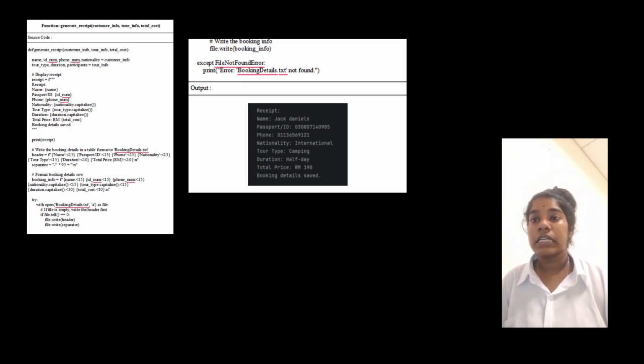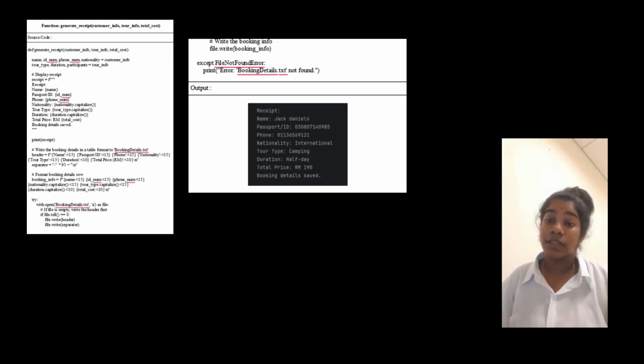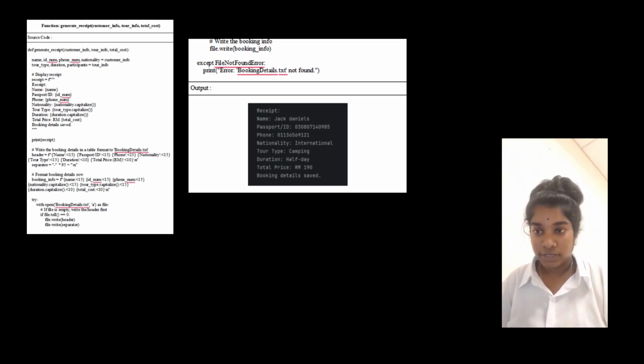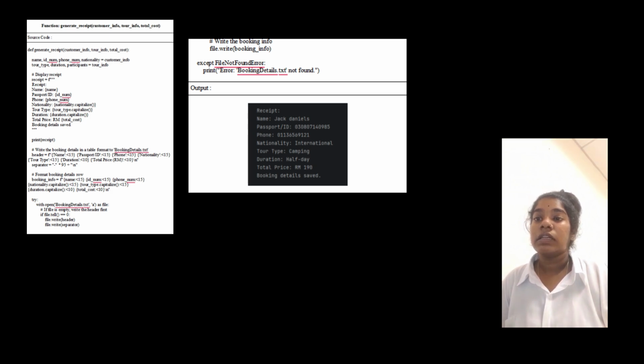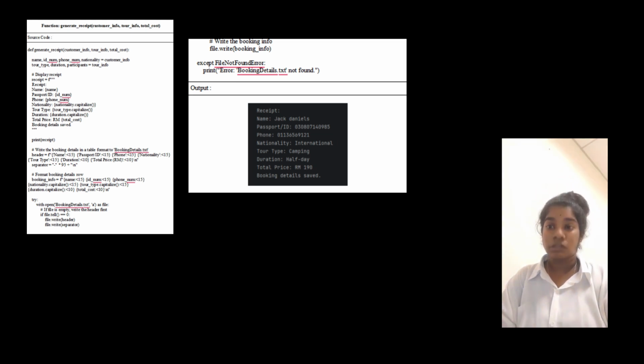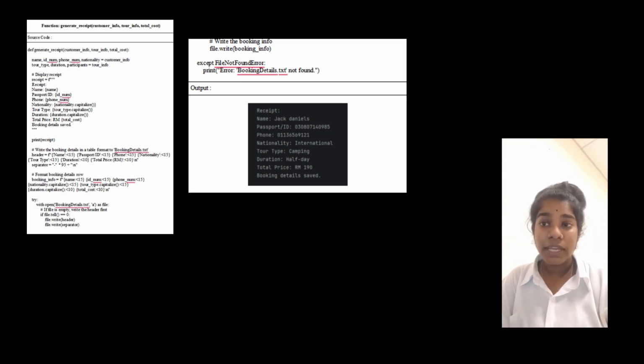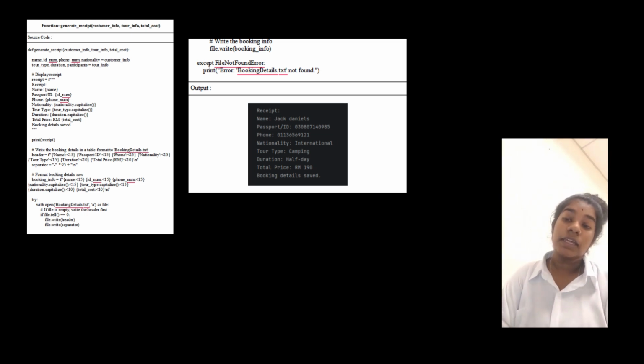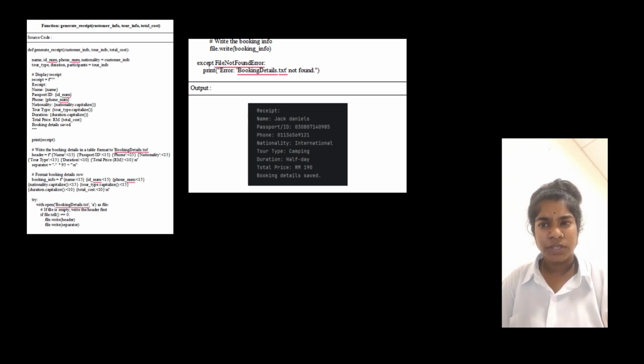Firstly, generate receipt, which takes customer info, tour info, and total cost. In the source code, we used def generate receipt with customer info, tour info, and total cost. Name, ID number, phone number, and nationality are for customer info. Tour type, duration, and participants are for tour info.